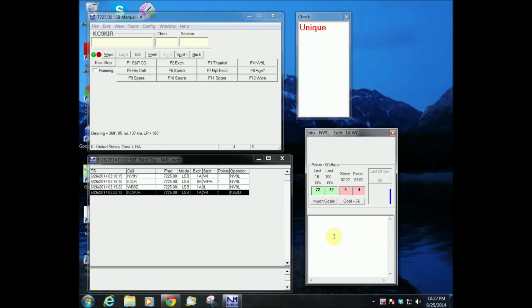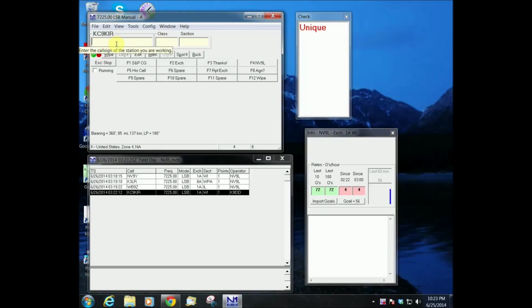This down here is also a nice way, say your laptops are all linked together. This is a way you can communicate with each other down at the bottom here, send little notes back and forth. Need water please, or something like that. I have to go to the bathroom. So that'll send notes to everybody else who's in the network if you're networking your N1MM.